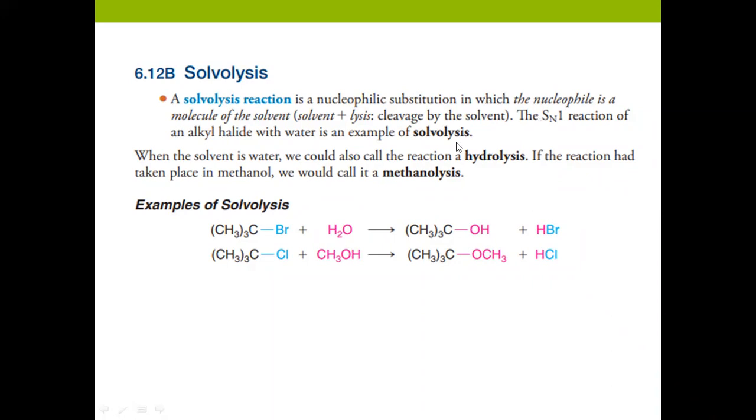Okay. So here you have your water acting as your nucleophile, then you call this one a hydrolysis. The solvent is also the nucleophile, again in this case, water. Or you can have methanolysis. The solvent is alcohol, such as methanol, and it's also a nucleophile, and it will replace the chlorine here with OCH3. So this is an example of a solvolysis reaction.